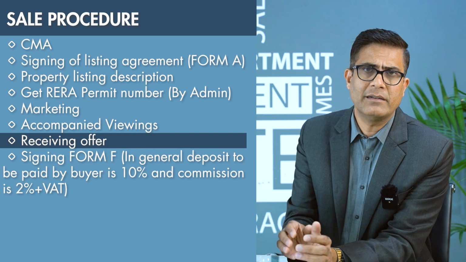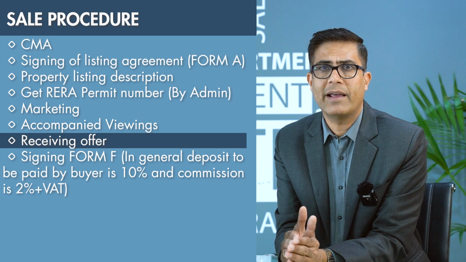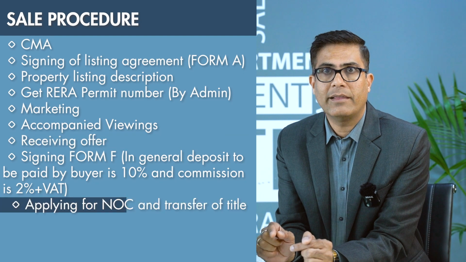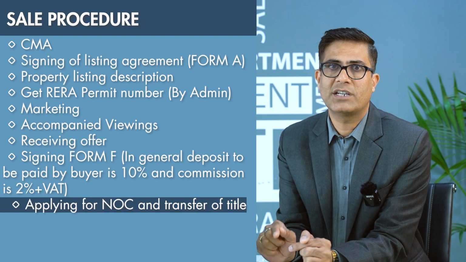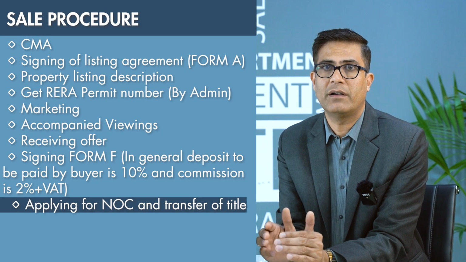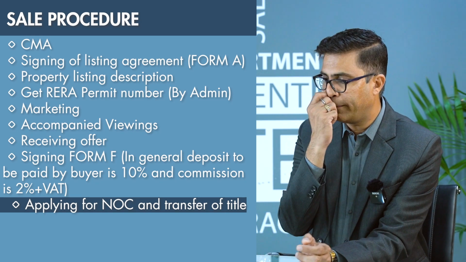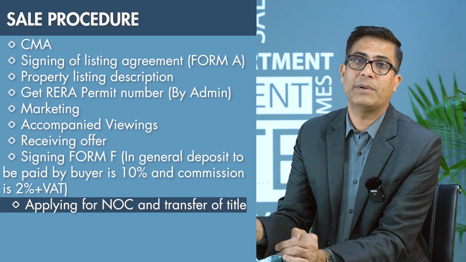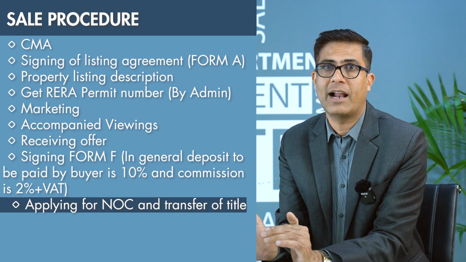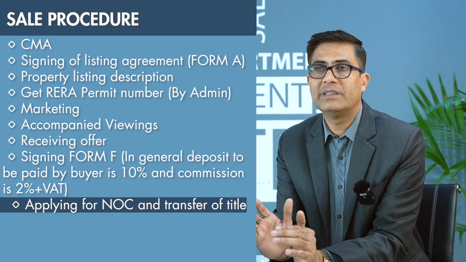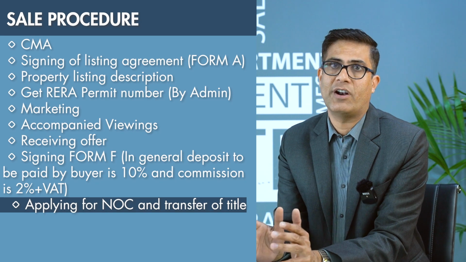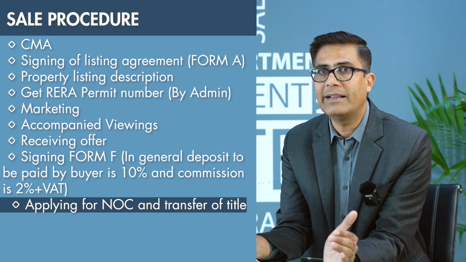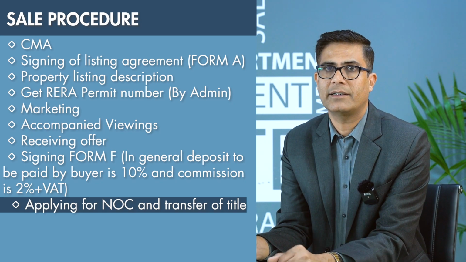Once the agreement is done, depending on the type of buyer and seller, we will follow other steps and then apply for the NOC, the no objection certificate. You get the no objection certificate from the developer, stating that they do not have any objection to the transfer of the property. And the final step is going to the trustee office for the transfer of the property. So these are the steps in a sale transaction. This is how a sale transaction will happen from getting the lead till completion of the contract.